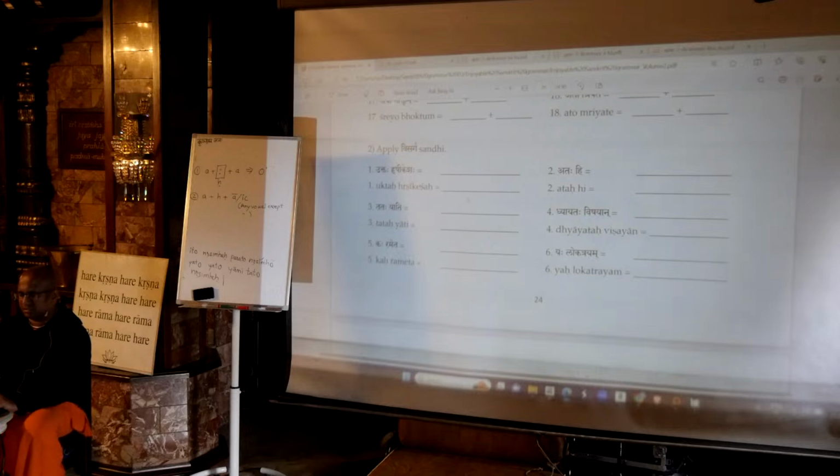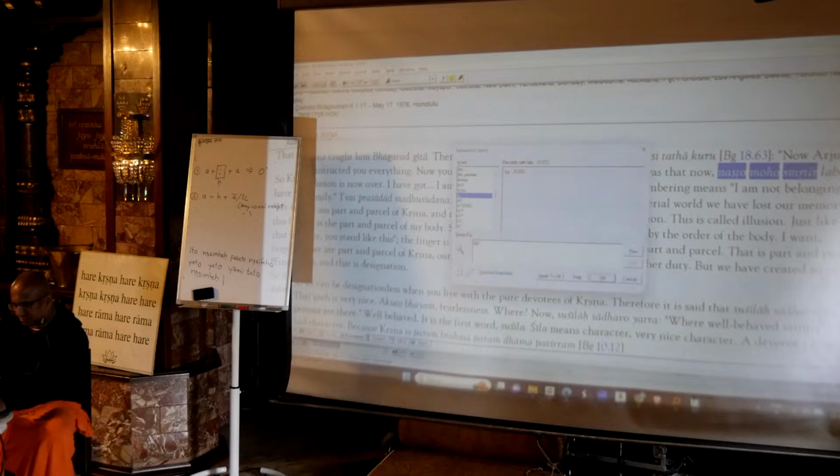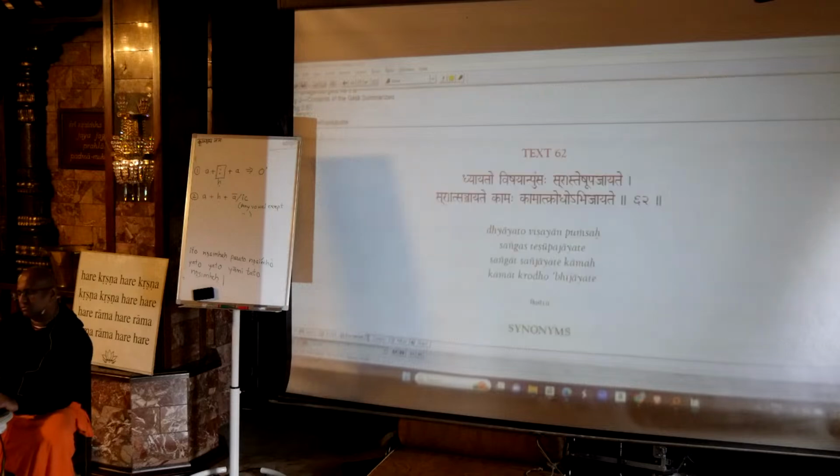Uktaha Rishikeshaha. Yes, Brian Prabhu, what will this become? Yes. Ataha hi. Yes. Tataha yati. Yes. Dhyayataha vishayan. So in Gita you have dhyayato or dhyayataha. This verse is there, 2.62. Dhyayato vishayan pumsa. That is 2.62. Because this is a verse, it will always be with sandhi. So as soon as you start analyzing, you know it is dhyayataha. First and foremost, you start recognizing the words. Now word-to-word will start making a lot of sense, right? Because you understand what the original word is. It is dhyayataha here.